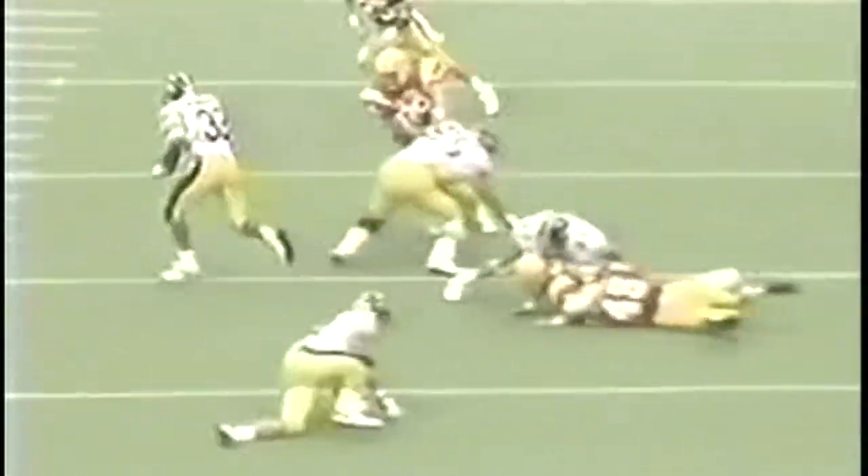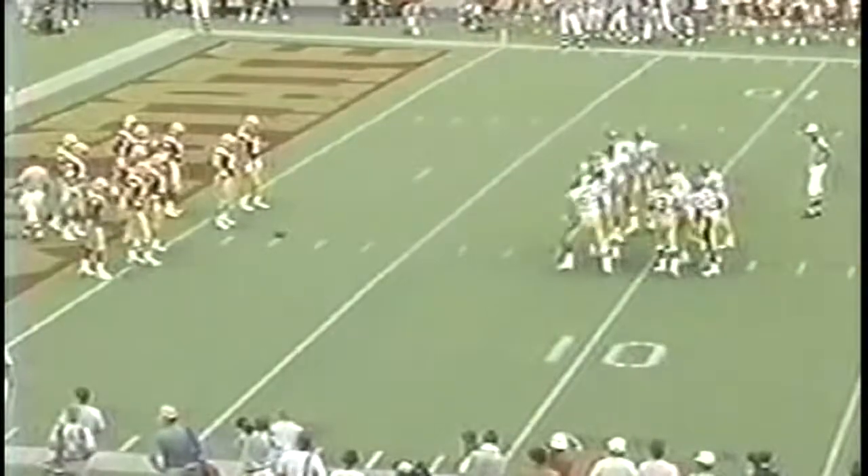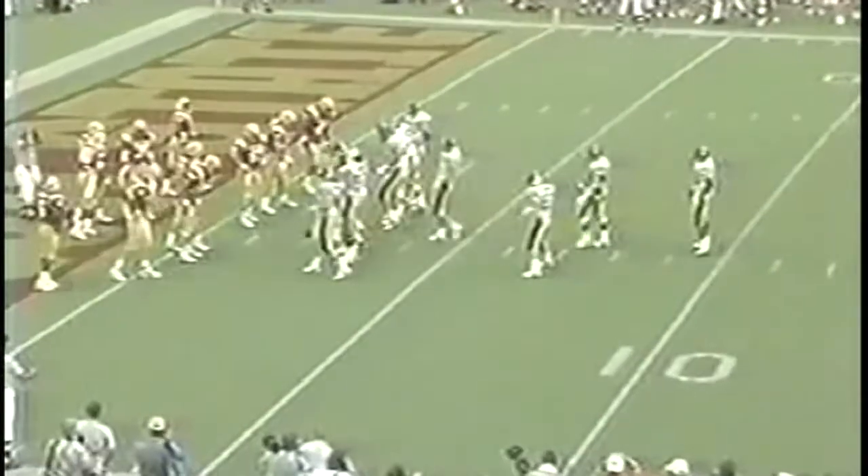Excellent example of a misdirection — the counter. They go to the right and then come back to the left. It gets the defense moving one way and opens a big hole for the Hawkeyes. They're on the doorstep and ready to score again. Whitaker, the extra tight end, coming in — double tight end arrangement — and Cross, the other tight end, 87, is in there. The handoff going to Kuyabba — touchdown! Paul Kuyabba, the junior from Cudahy, Wisconsin, takes it in, and the Hawkeyes are rolling.